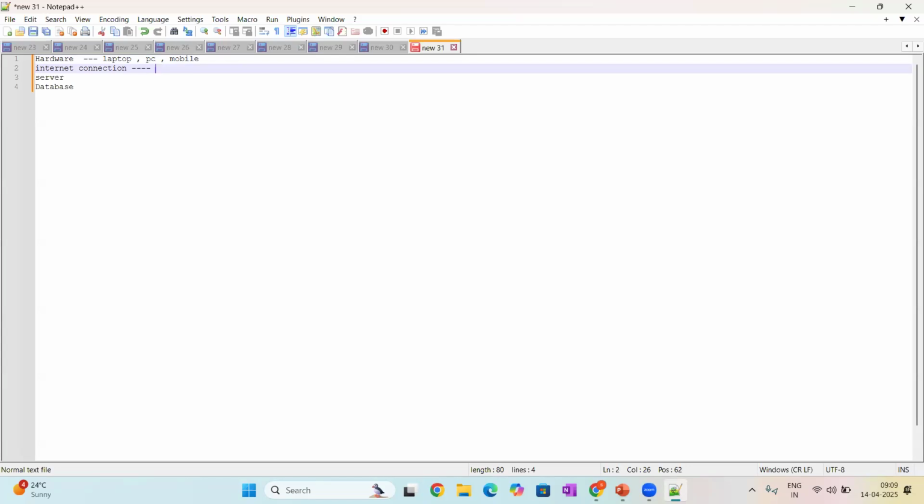And the network connection: why do we need the internet connection? It establishes a connection between the whole process, in order to communicate between ourselves and the computer. The internet connection plays a major role. It's like a roadway that we map between us and systems. So we need to have the internet connection for sure.